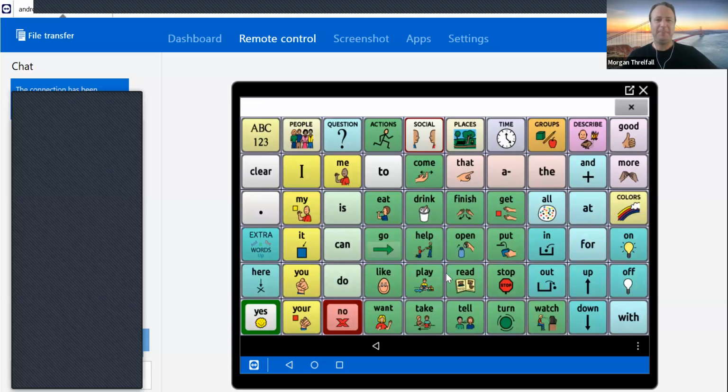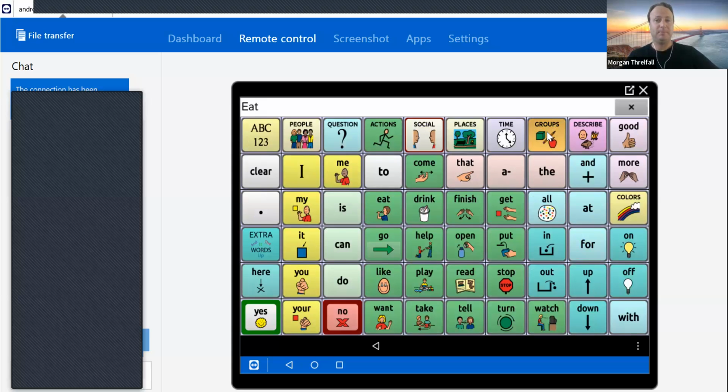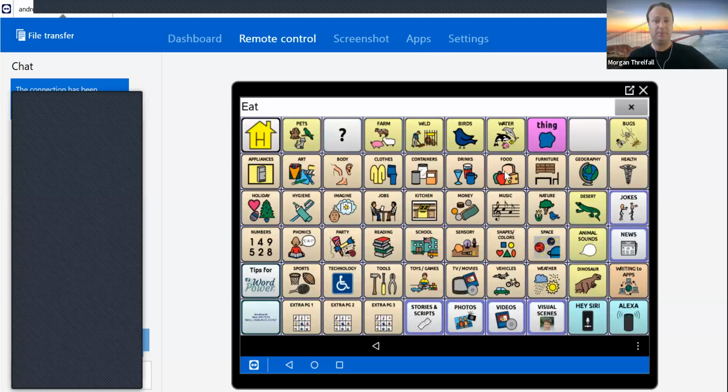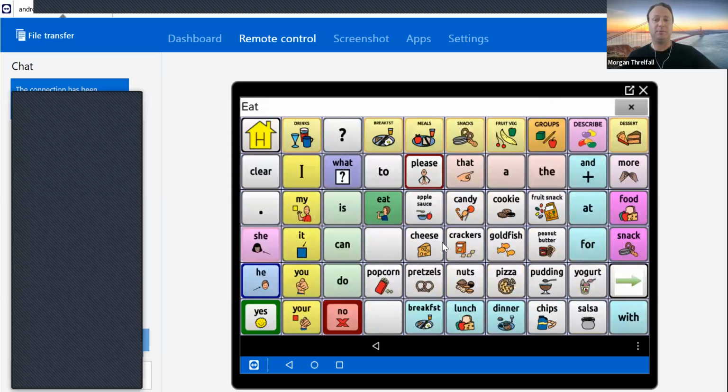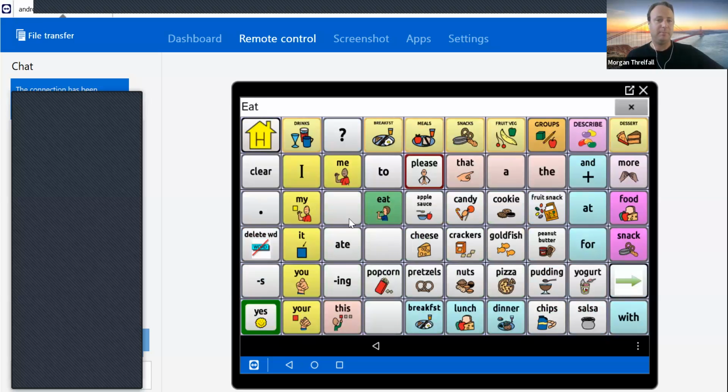So if I'm thinking about where to put pizza, I might go under my eat icon here. There's some free spots. There's an apple up here under groups. So that could be another place that I put it in food. And there's some free icons here. So you want to add the icon in a place that makes sense to the student and for you so that it's easy to find. But let's put it here under the eat icon. We have some blank icons here that we can create our own icons in.